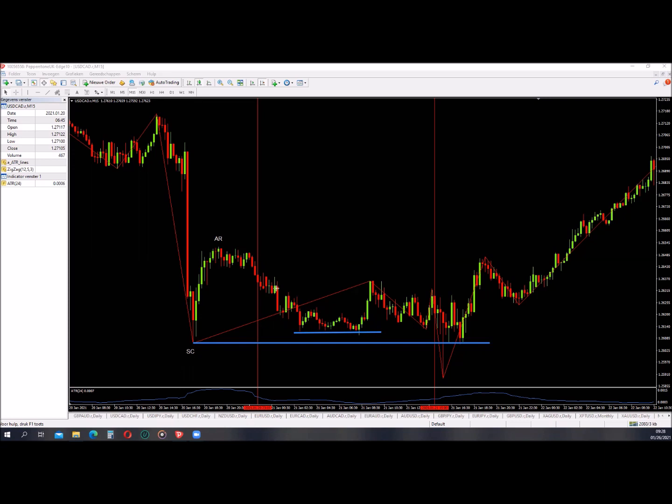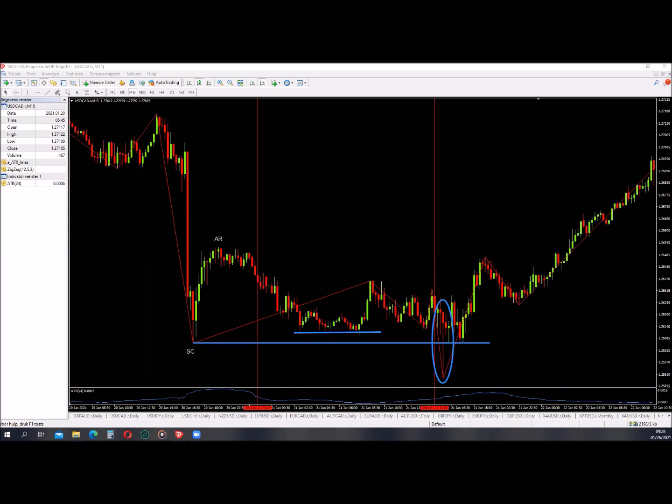So as we have the bias from the daily time frame, we know that we are below the daily level over here. We are below, so people will be selling. There will be liquidity below this blue line, and I basically want to see what happens in phase C. So during the false breakout phase, what happens?